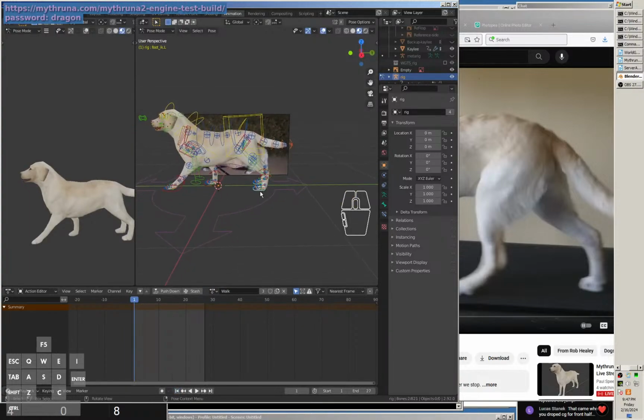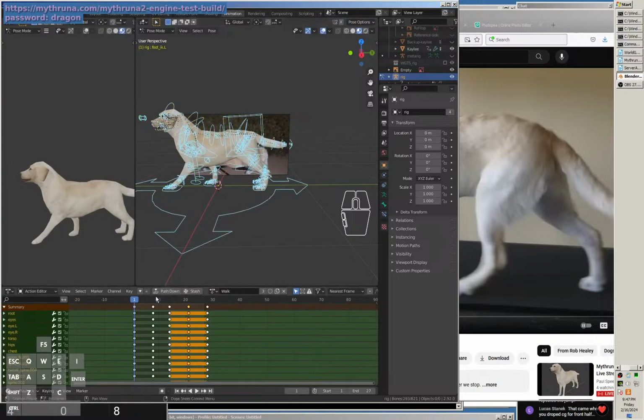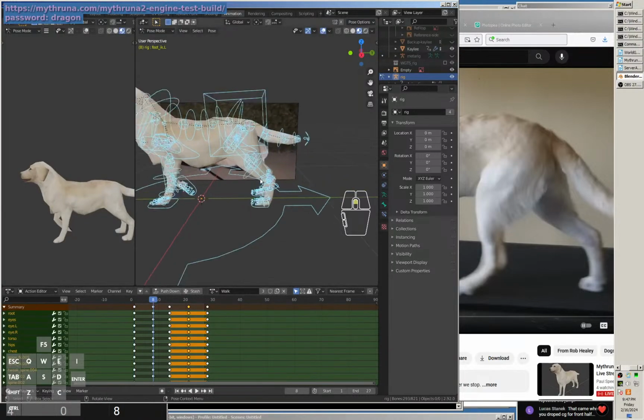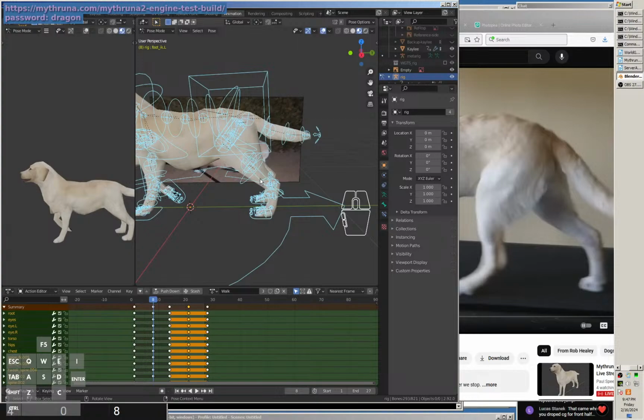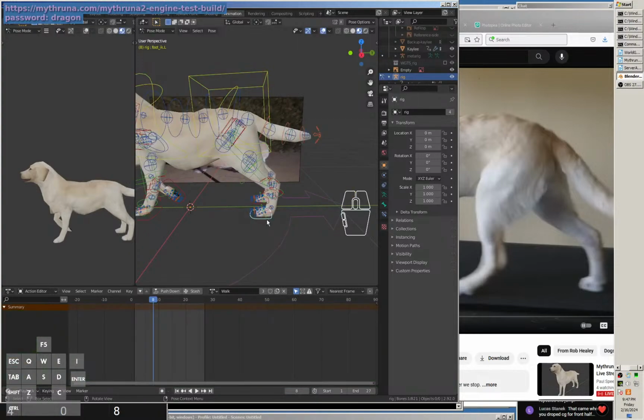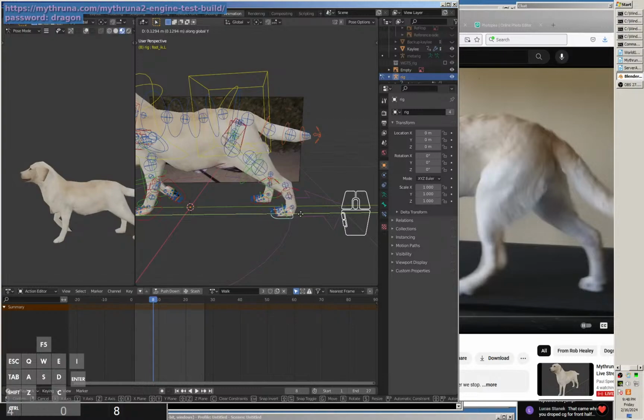So we want to find this pose, and that is where we want this foot all the way back as far as it's going to go. And actually it's not too far off of where it starts. Yeah, right about there.